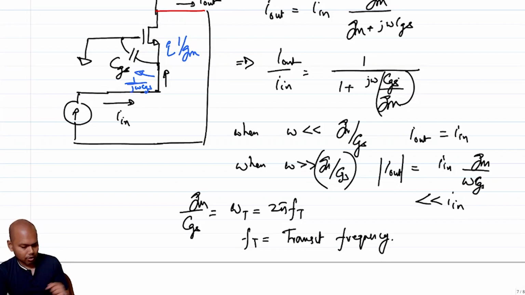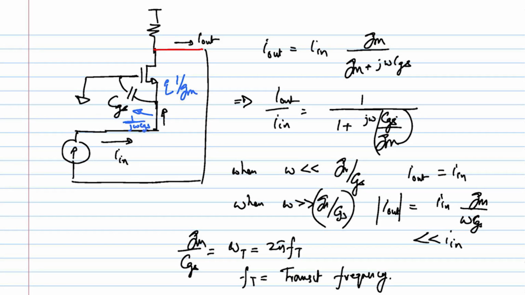For the purpose of this discussion, all we need to understand is that if both Gm and CGS are properties of transistors and they are tied together, then Ft is probably also a property of a transistor in a particular technology. If that is the case, then looks like there is a limit beyond which this particular topology is not going to work, because the parasitic capacitance is going to short out my current and nothing is going to come out. Okay, so before we proceed, what I would like to show you is this effect of Ft in certain other different configurations which you might be more familiar with, and hopefully you will also get some intuition as to why this is of some interest.